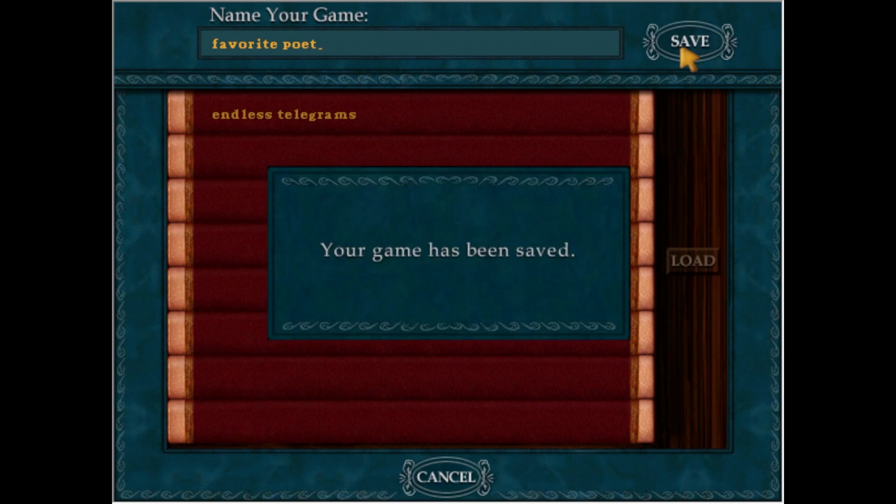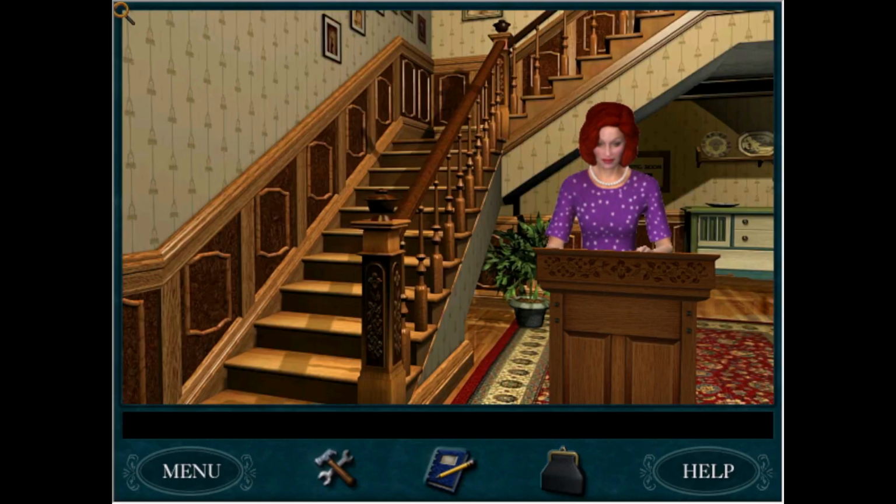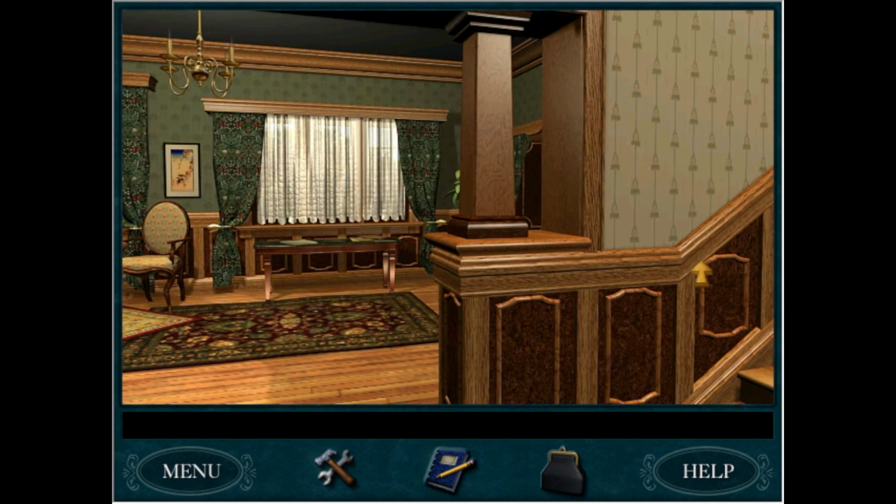So we're just going to use this as a stopping point for tonight. Just because I feel a little bit stuck, and usually if I step away from the game for a night and then come back, I figure out whatever I couldn't figure out the night before. Adios.